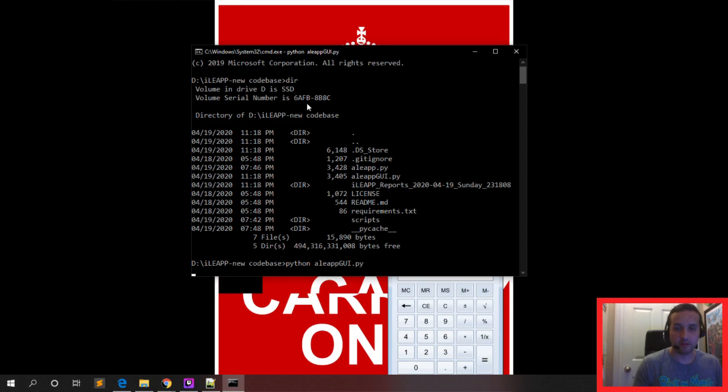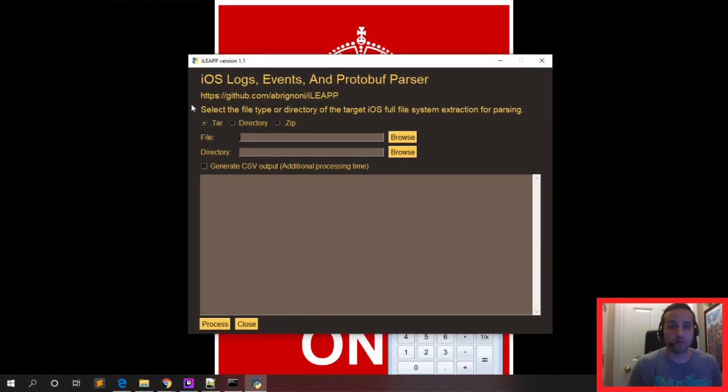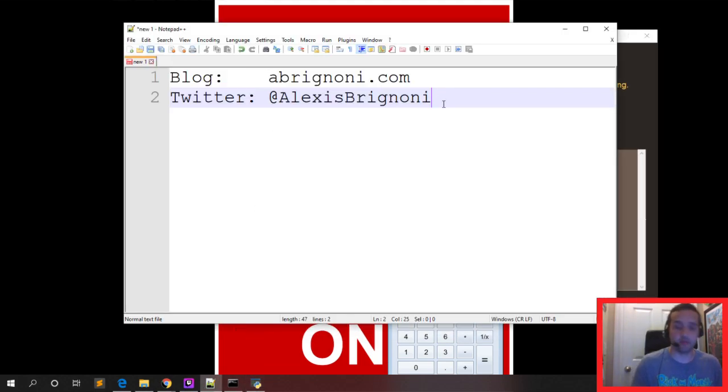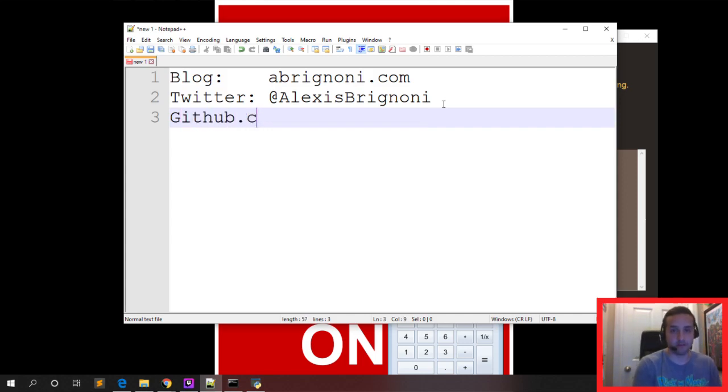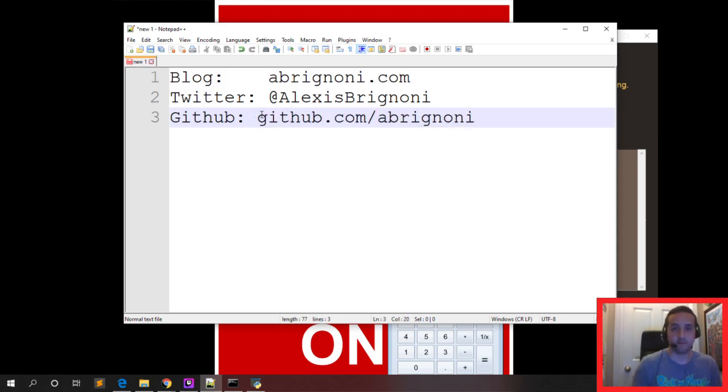And we're gonna run the tool, right? So where did it go? Here it is. Let me drag it over. So this is our tool. This is a tool that I wrote. You can find it in my GitHub, which I should have placed in the notes. Let me put it here so we have it. GitHub.com. Everybody knows what GitHub is. And you know, Abrignoni. There we go. Easy peasy, right? And you can look for iLeap.